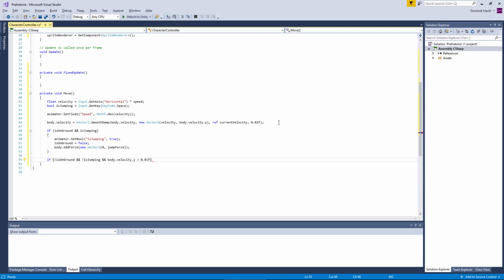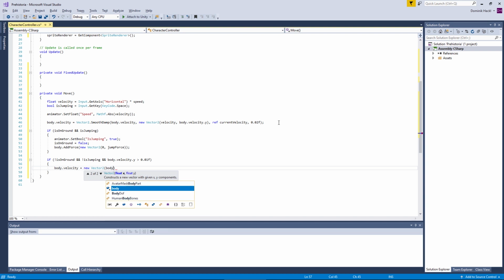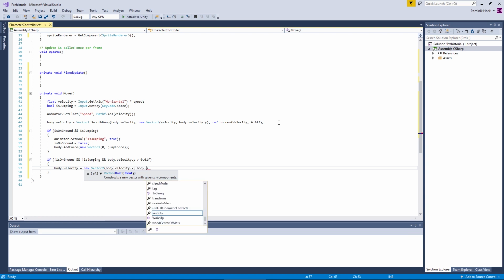So basically, if we are still rising up, this is what that term says. And then we want to cancel the jump, so body.velocity equals new vector, body velocity x, and just some damping factor here again to have some kind of smooth canceling.